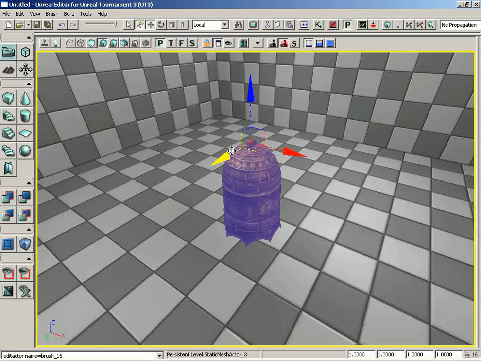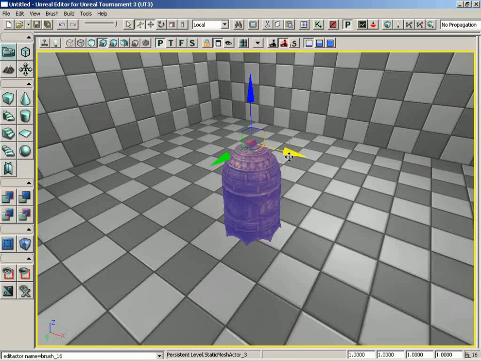we automatically get the translation widget. It's 3 arrows that converge together into a single point. It's got these little tiny plane indicators hanging off of it, and it's color-coded. We have red, green, and blue, and those correspond to the 3 main axes, where red is going to be X, Y is going to be green, and Z is going to be blue. RGB equals XYZ. Keep that in mind, and everything else is easy.